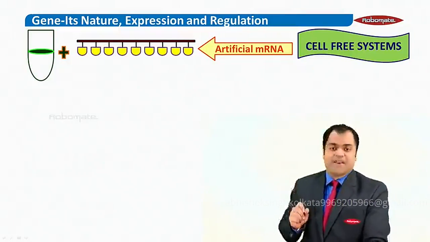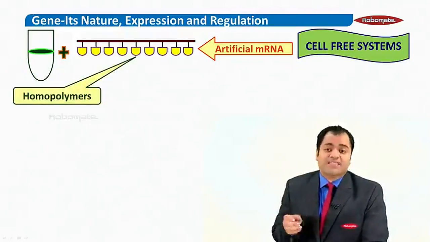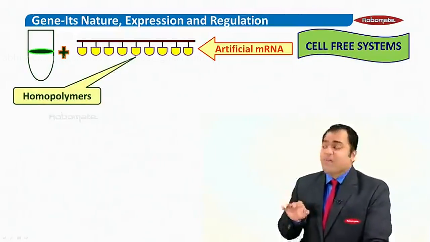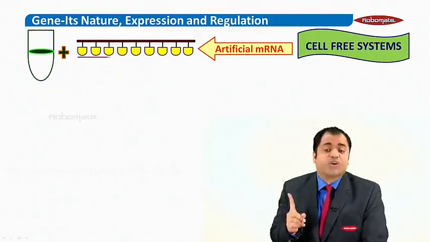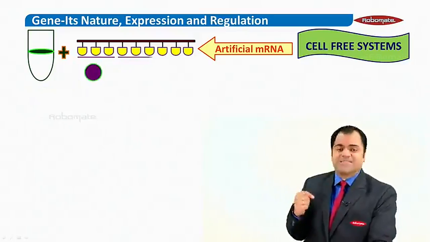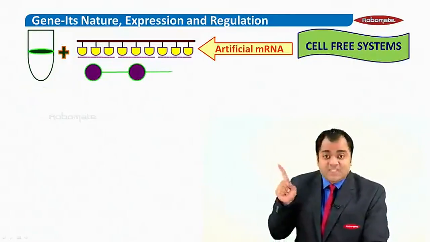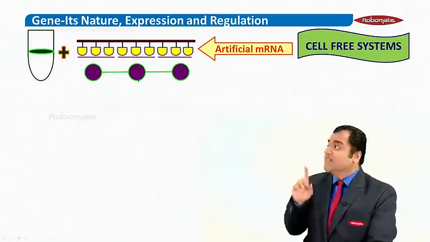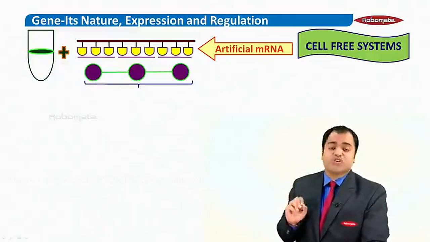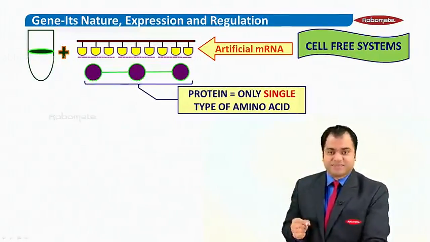Now look at this mRNA. You see it has the same bases all throughout. So I'm going to call this a homopolymer. Now because it has the same bases throughout, every 3 bases is going to code for the same amino acid. Does that make sense? So that is how they decided that this combination of 3 bases makes 1 amino acid, because the protein they would get here would show only a single type of amino acid.